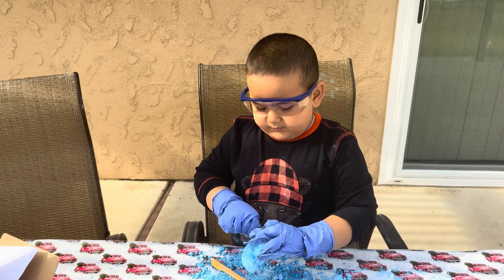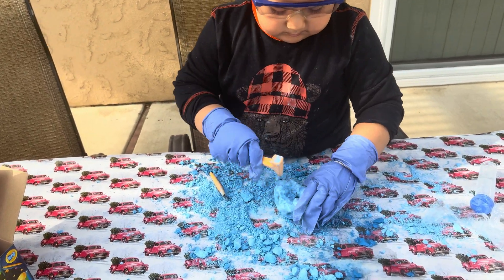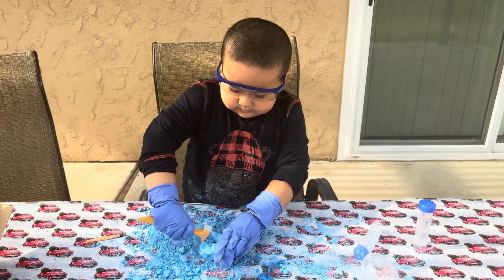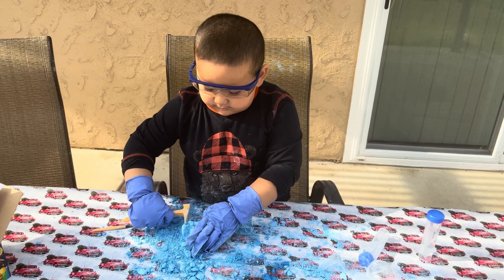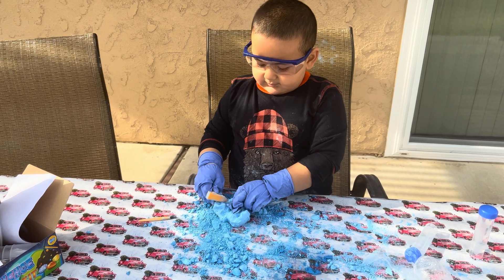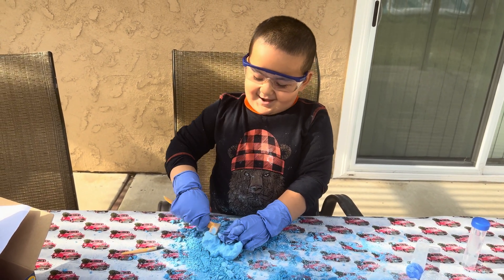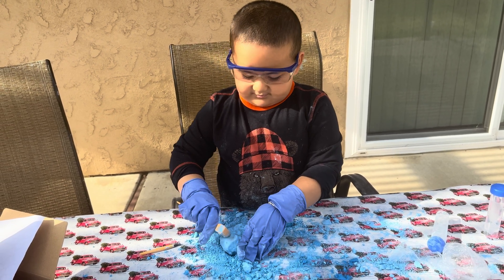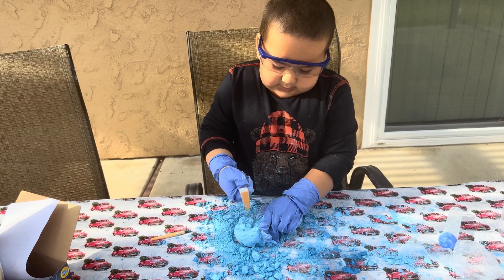Okay, what are you going to do with all the gems? I'm going to keep them and wash them - yeah, I'm going to collect them! I'm going to buy more gems! You remember you used to collect rocks from your preschool every day? You're going to add those to your rocks collection? Maybe - I need to get a new gems collection. That's going to be hard to find though.